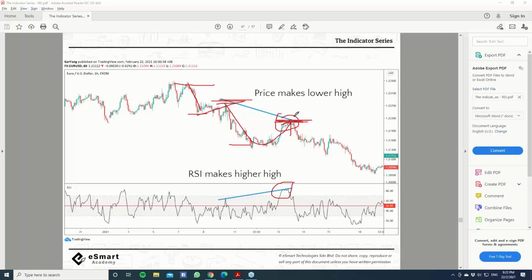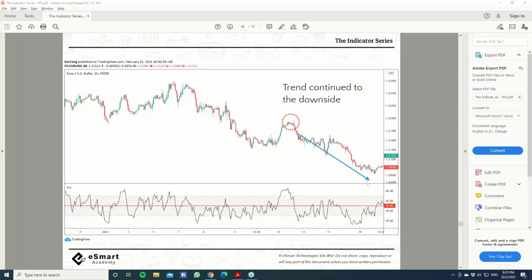Technically, this entire structure is due to downside. But at this point here, you already have an extreme, which means the momentum is likely going to reverse and go back down. So likely from here it is going to continue to the downside. That's why it's a trend continuation: when price retraces up, it didn't really break this high, but your RSI is telling you that potentially it's already going to reverse. That's where the trend continuation setup comes in. This is what we call hidden divergence, and from there you can see the trend continue downside.